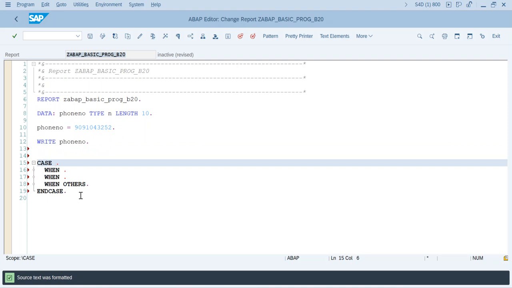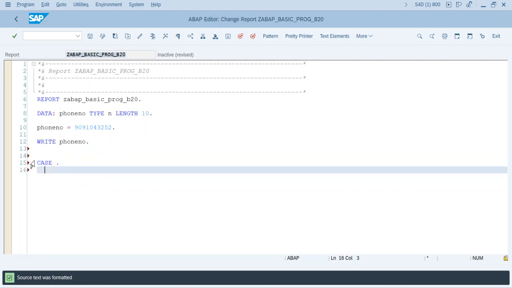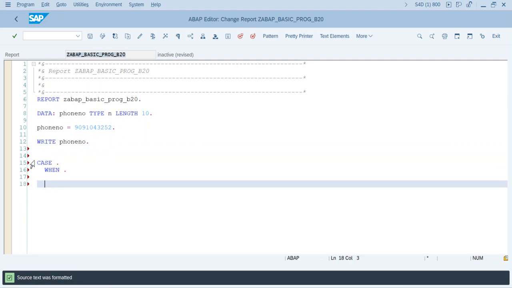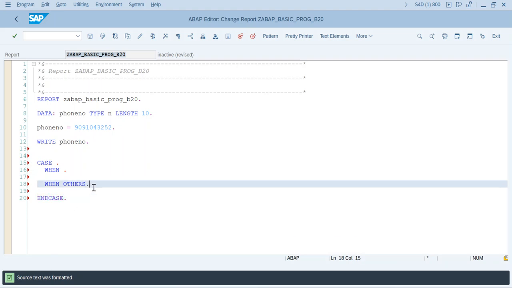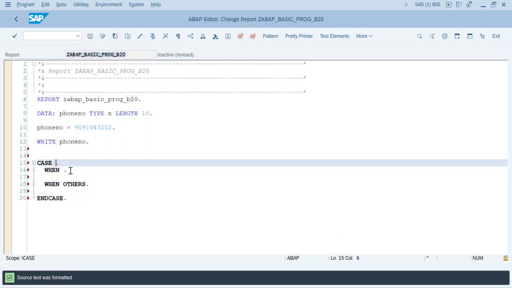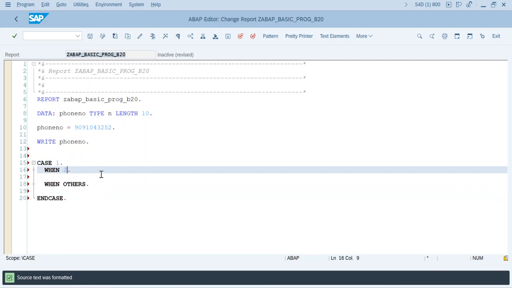Otherwise, just go back and type case, and if you are interested in writing the code, you can also do that. It's not like you should always use the template. It is just to speed up the process, nothing else. Either you can write it manually, or you can just type it in if you are interested in doing it.